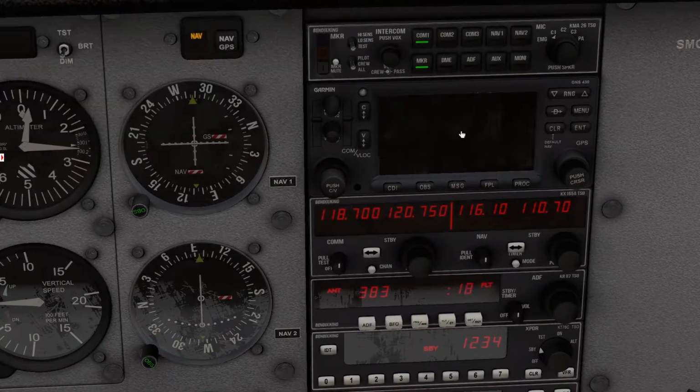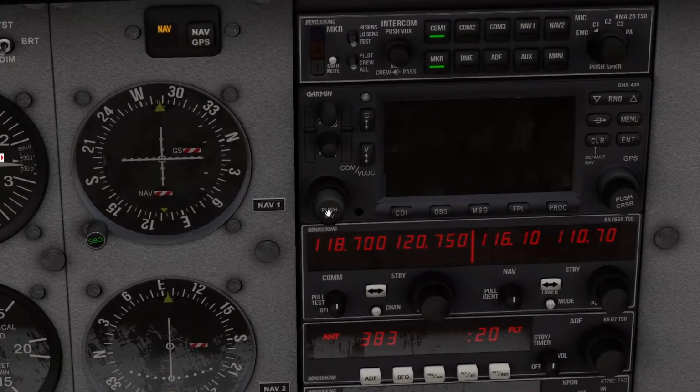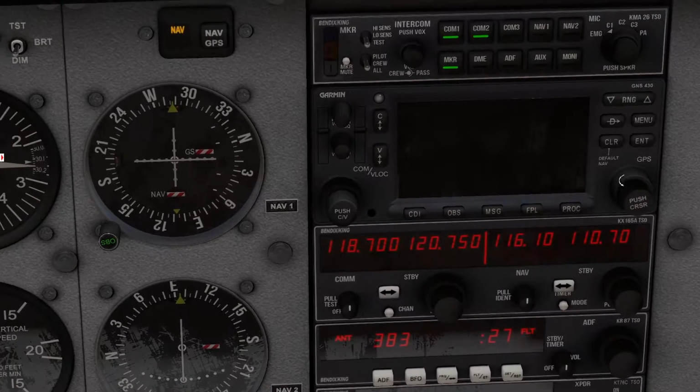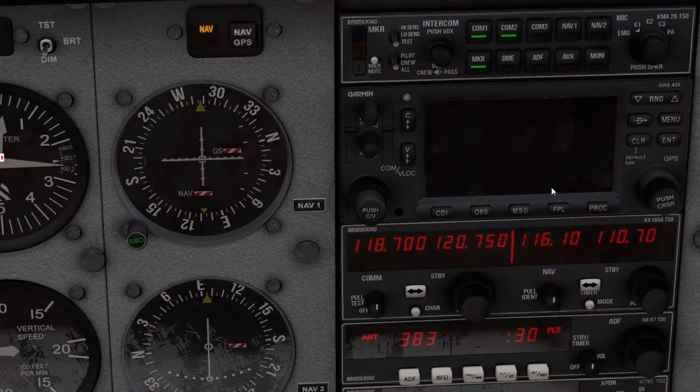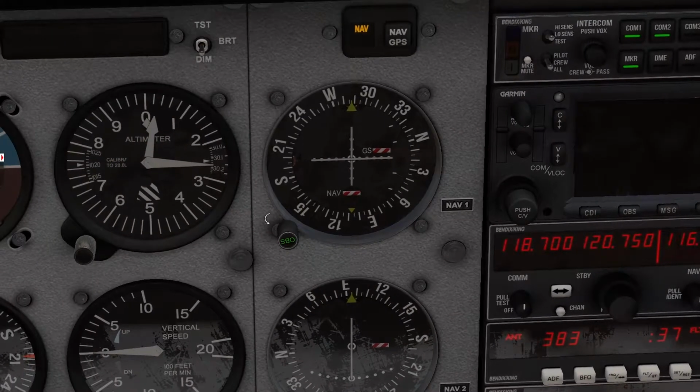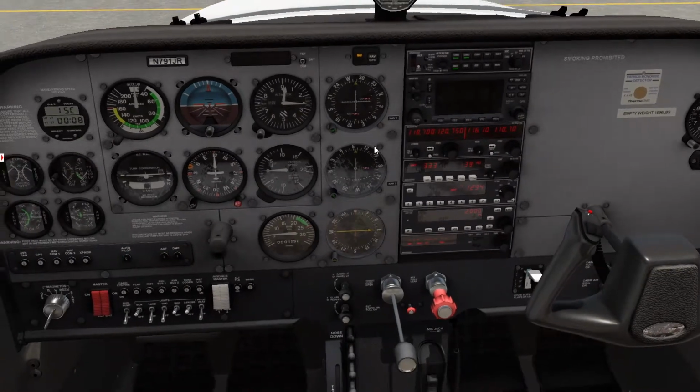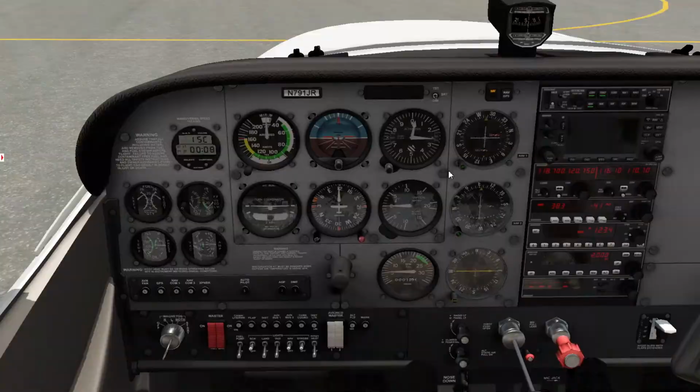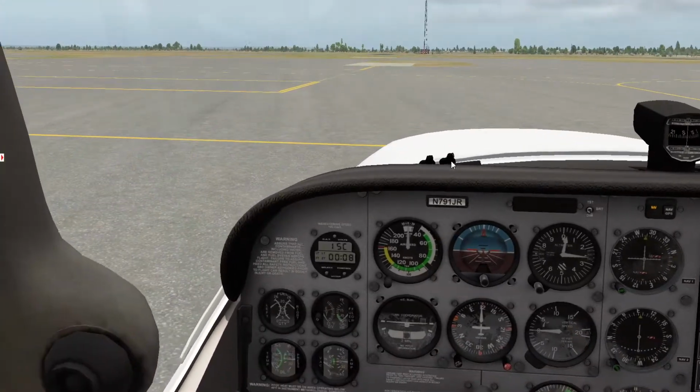This is basically an implemented Garmin sort of system, and it acts like a kind of digital display, a Garmin type of thing.